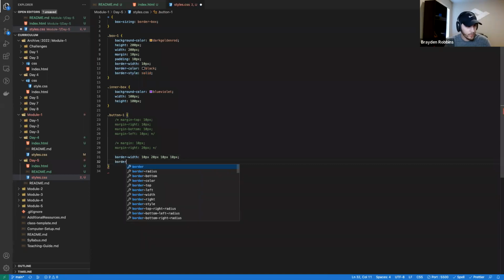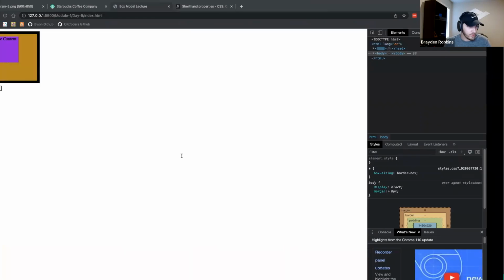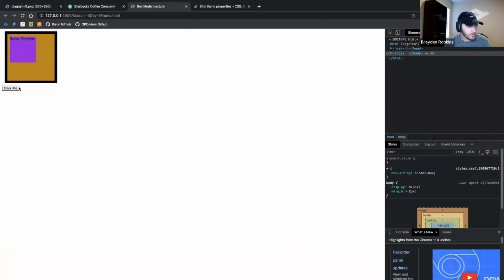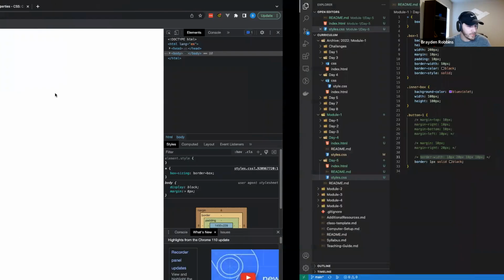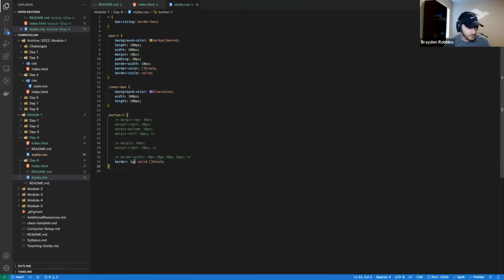Something like border, it goes width, and then it goes style, and then it goes color. So I can write all of these in one, which, just comment this out so we're not confused here. So we've got 1 pixel all the way around.